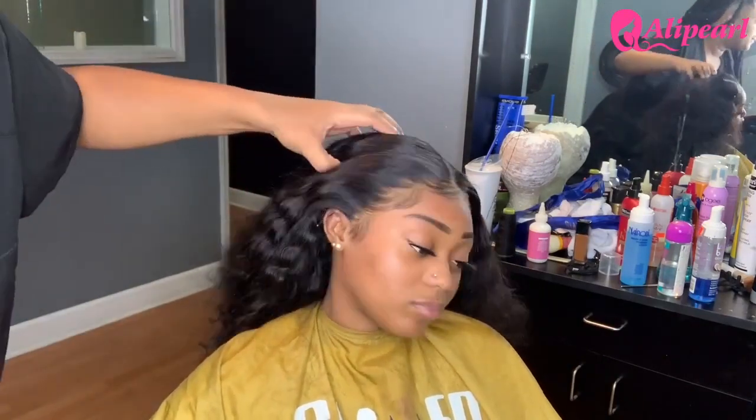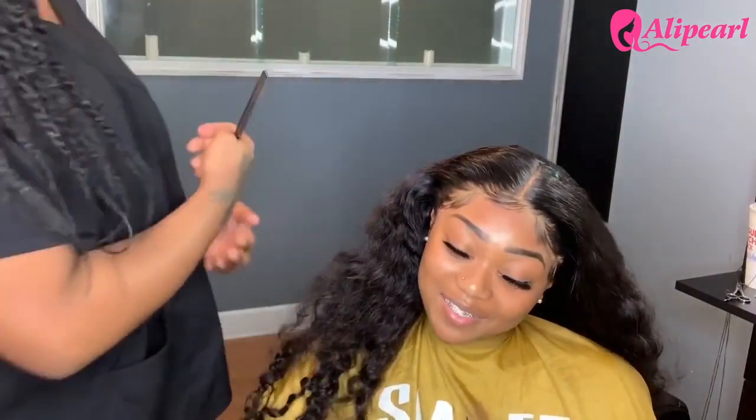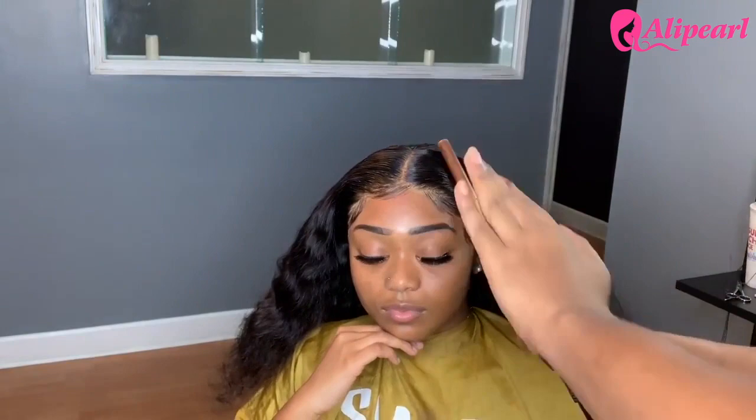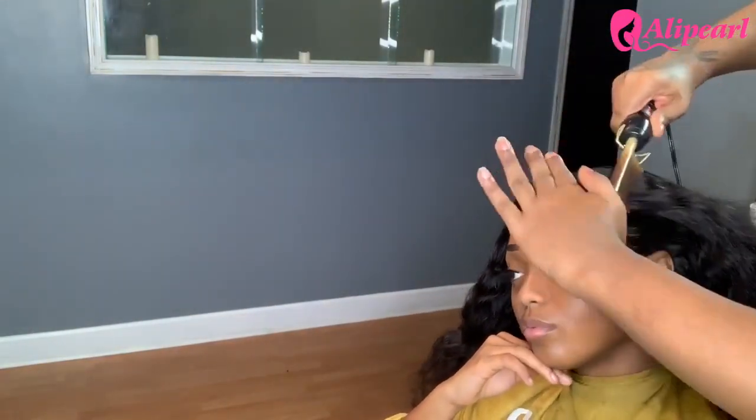And that lace is melted, period. And now we're about to finish smoothing out the top using our hot comb. And then we're gonna take our freeze spray and we're gonna start combing it into the position we want it to lay.